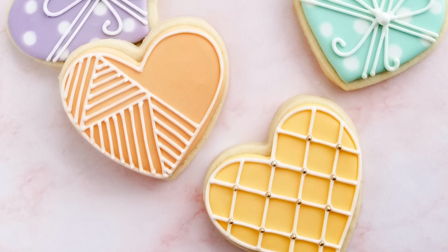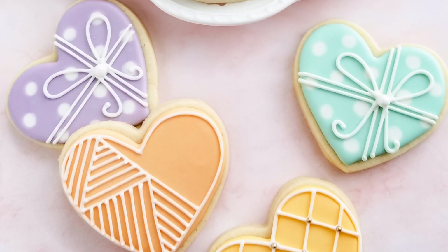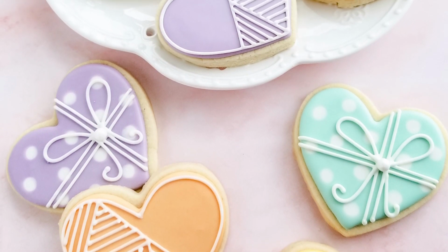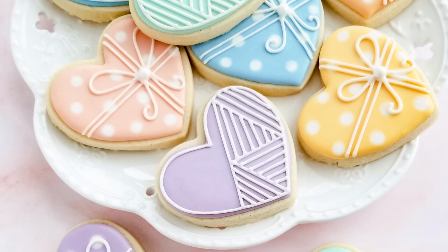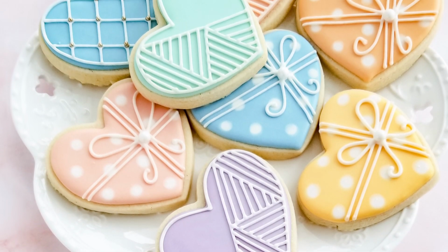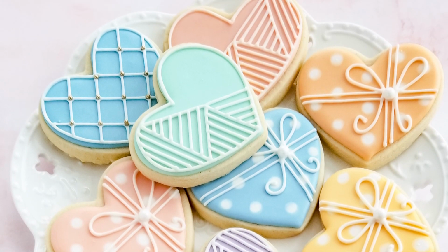Always remember that simple doesn't have to mean boring. Simple, bold cookies done well can look just as awesome, if not more, than a complicated design. Doing a mix of simple cookies with a few complicated designs as accents can create the perfect set.